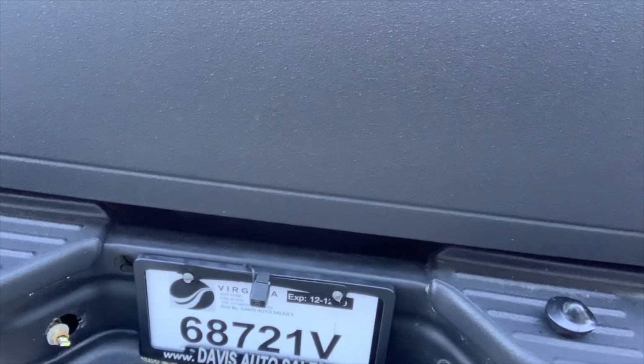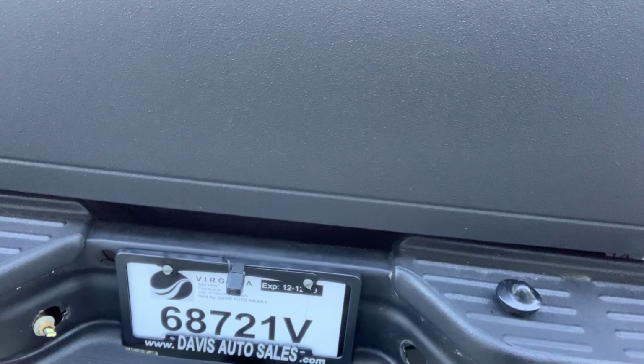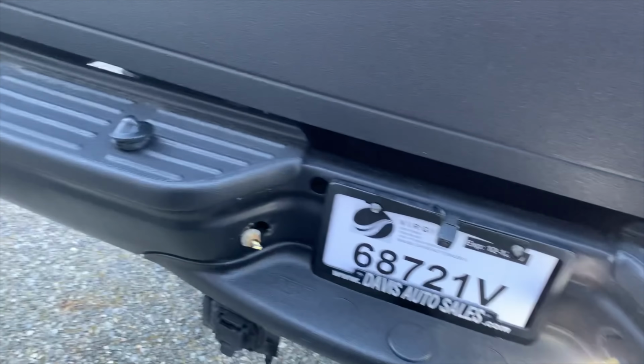These guys are now glued together. And what I've done is put the LED lights into the light housing. I'm going to check to make sure the polarization's good and they both light up, and then I'm going to put them in the housing and we'll call this good. And this is why we check. One lit up, one didn't.